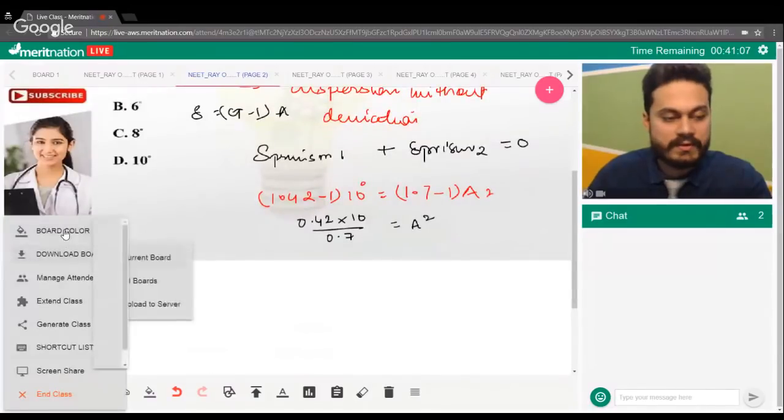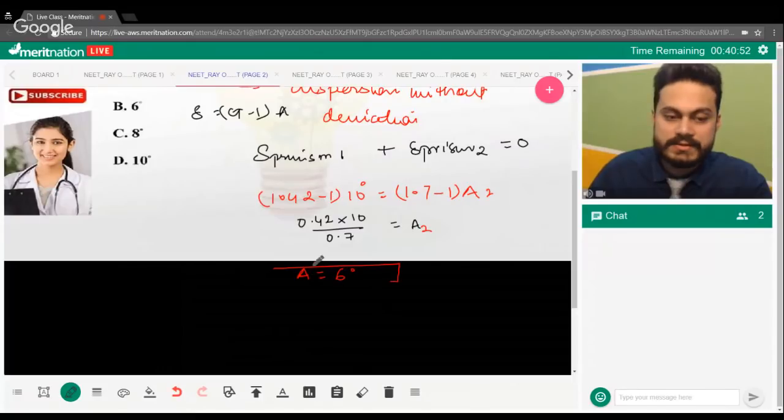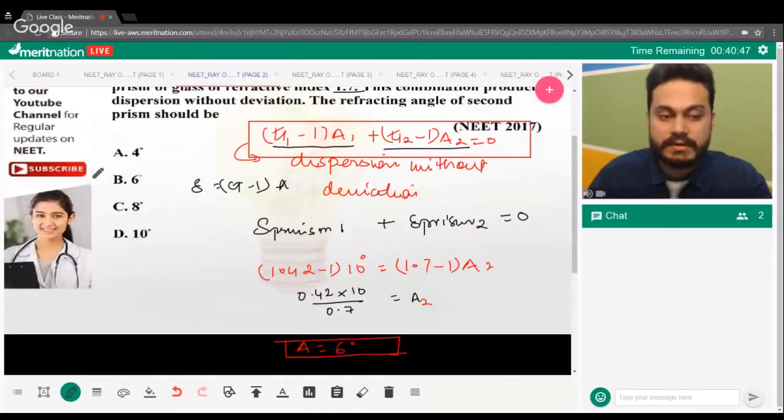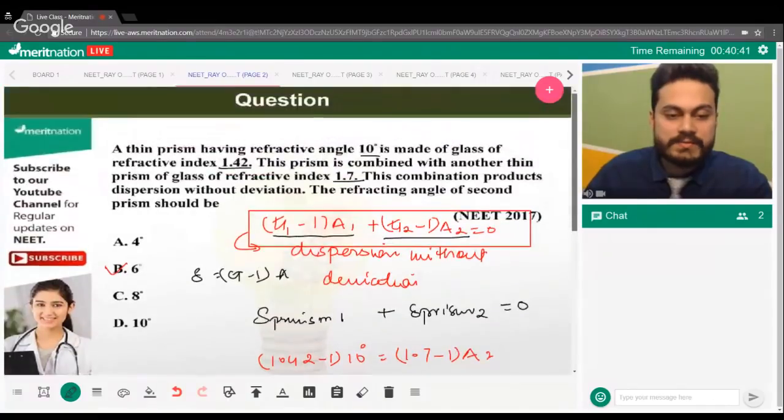So how many of you are fine with that? I'll just write it. First, I will change the color, right? So it is A2, not A square. That is the angle of the second prism. It is 6 degrees. So how many of you are fine with that? Saurav is there, Arsalan is there. You guys are fine with this question? So the correct option, good. So many kids were saying B, and that is correct. Very good. So is there anyone who is having a doubt in this one? You just need to add the deviations produced by the first prism and the second prism, right?